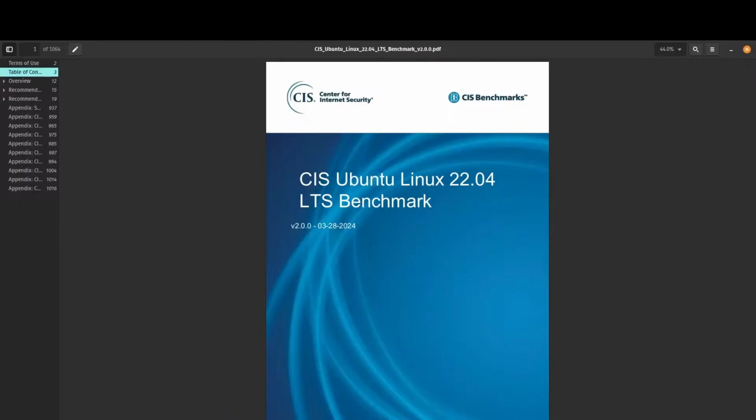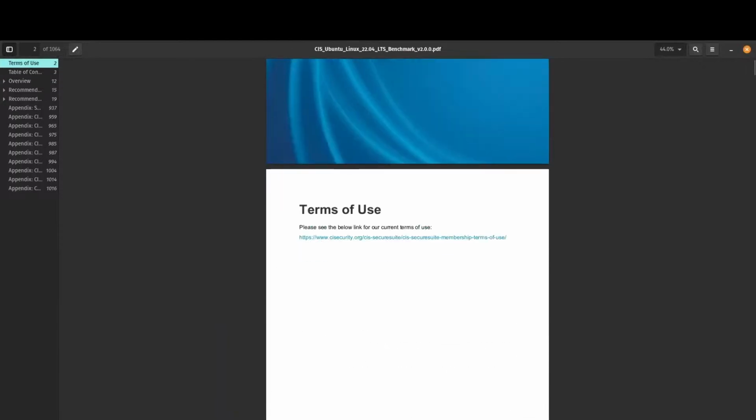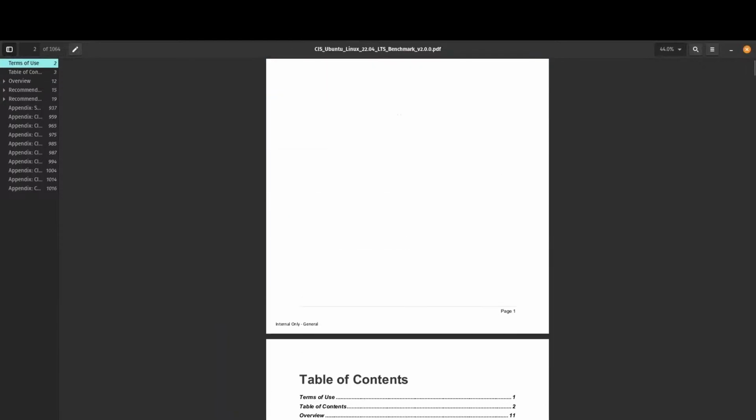It's quite long. It's 1,000 pages, which is definitely intimidating to a lot of people. But this is actually really good documentation.